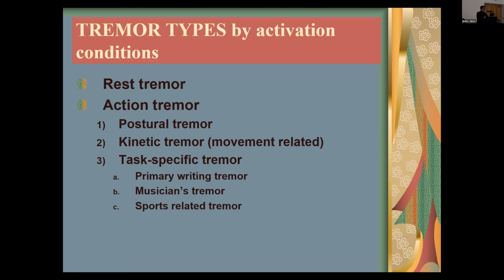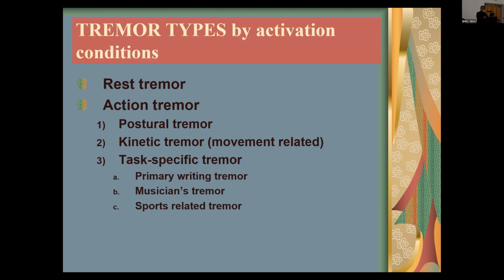And then there's action tremor, which can be divided into a postural tremor. Posture means you just raise your hands and maintain that posture. Kinetic tremor means during a movement, a purposeful movement. And then there are patients that have very specific, task-specific tremors. They don't have tremors when they raise their hands. They don't have tremors when they're at rest, but a particular task brings it out. For instance, one of the more common things I see is a writing tremor. They don't have any tremors when they're holding a glass, when they're eating, or when they just have their hands stretched out. It's very specific to writing.